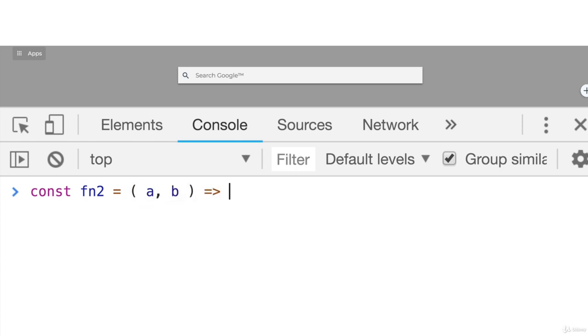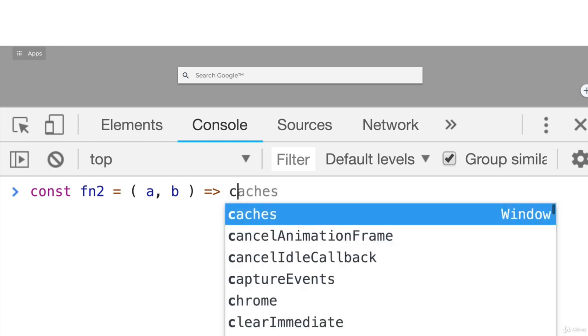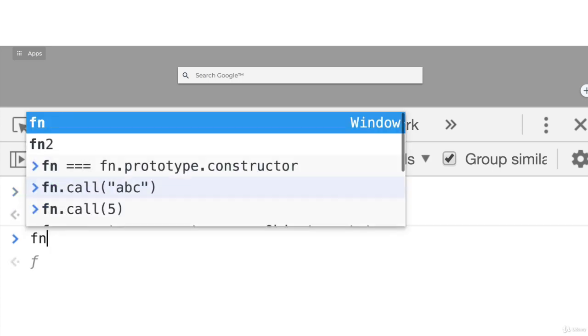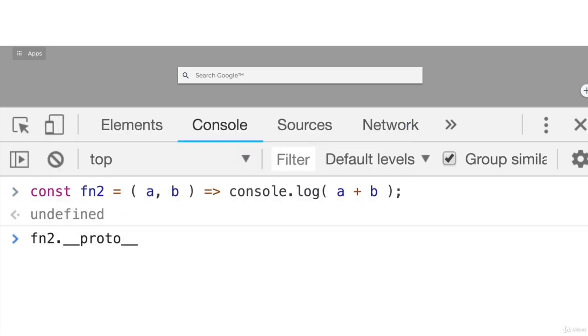Inside of this arrow function expression, let's simply log a plus b to the console.